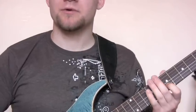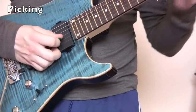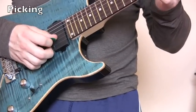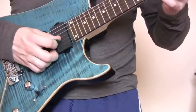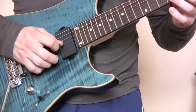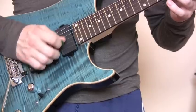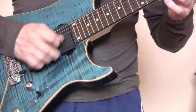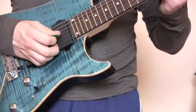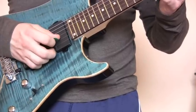Okay, now we're going to look at picking and how to pick. Picking. So you've got your plectrum on your string. We're going to look at first what's called alternate picking. This involves up and down, so down and up. Okay. The important thing to remember here is to start slowly. So down.